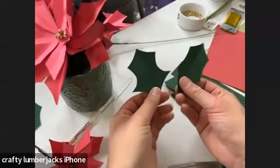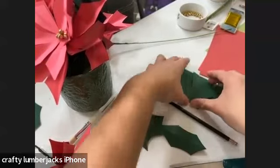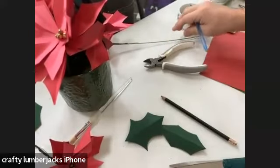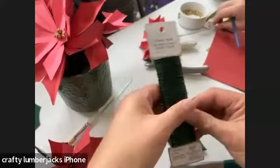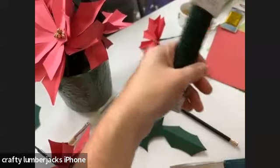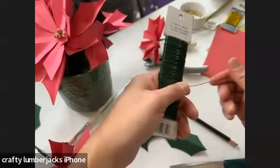You see, these don't even really look the same, but again, you're not going to notice that as much as you think you might. So freehand is always an easy way to go. And then I'm going to take some green floral wire. Now use whatever you have at home. You don't need to run out and get green floral wire. If you have gold or silver, that works just fine.